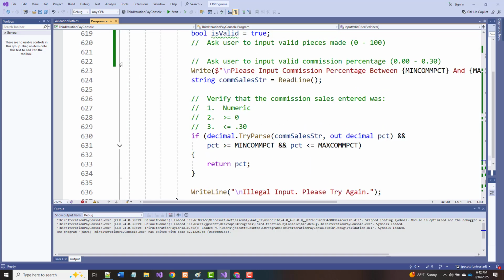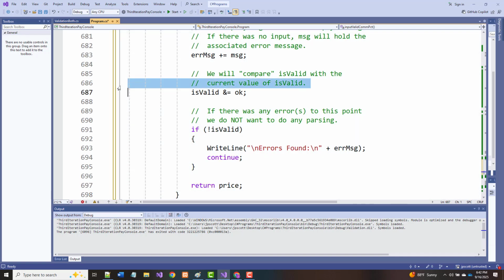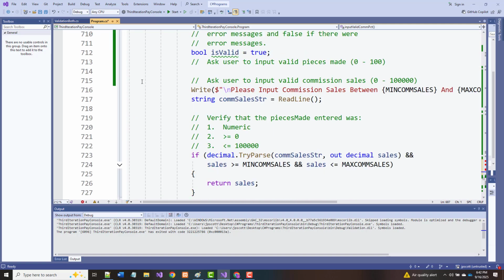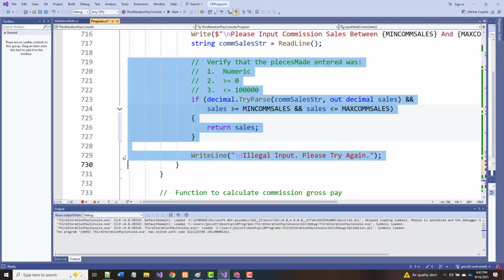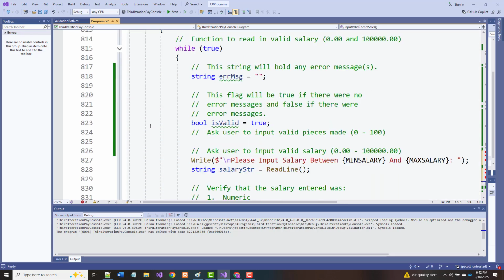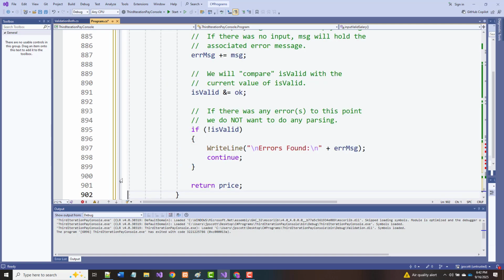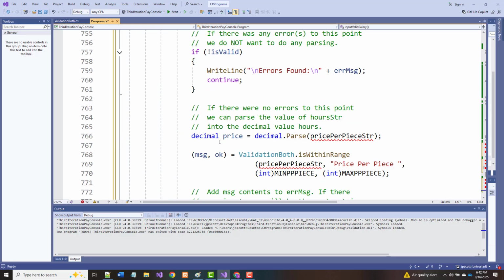All right. I'm going to remove everything that was in here and replace it with this. Then I'm going to go down to the next one, remove everything that's in here again, and replace it. Finally, I'm going to go down to the salary and do the same thing. Again, we are using so much repetitious code in here. Now we're up over 900 lines, it says. Okay, so let's start fixing this.